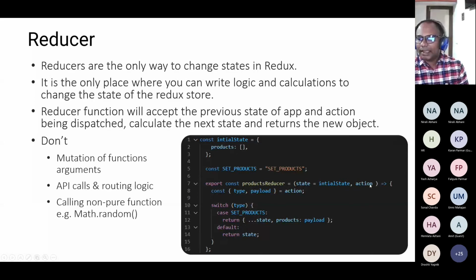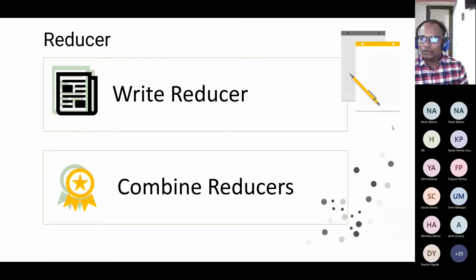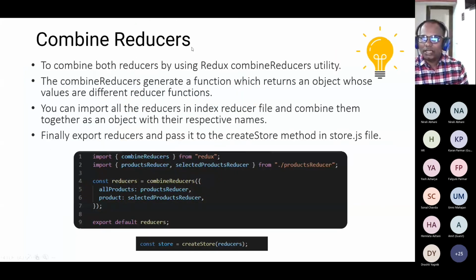At a later stage, if the action is coming with some product value, I will use that particular product value to be assigned in this product key, right? So all the array which is coming through the action, that data will simply be stored. So you can imagine how I'm going to use that, right? I'll go ahead and show you how you can combine the reducers. Basically, you can create many reducers at the same time and you can combine them, right? You can use combineReducers as a function and pass all the reducers, and this is how you can combine the reducers.